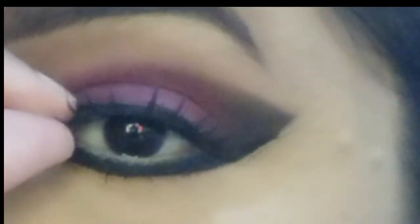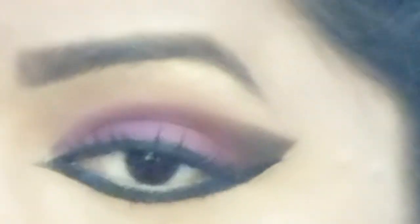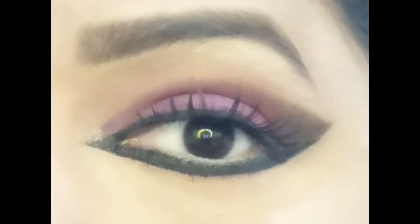Next step is to coat my lashes with mascara, and for that I'm using Magnetic Eyes Faces Canada. For false eyelashes I'm using these 3D Red Cherry Soft and Natural Lashes. Now I'm highlighting my brow bones and a little bit of the inner corner, and for that I'm using Makeup Revolution Shimmer Brick Radiant.